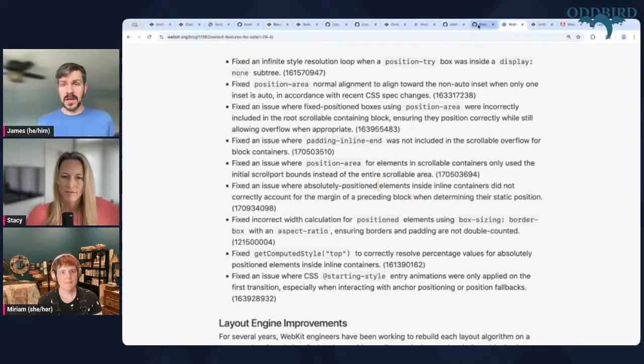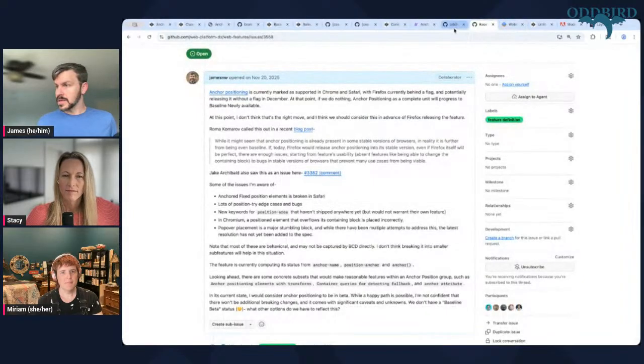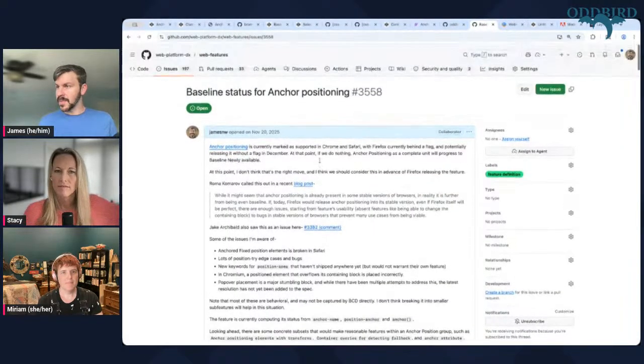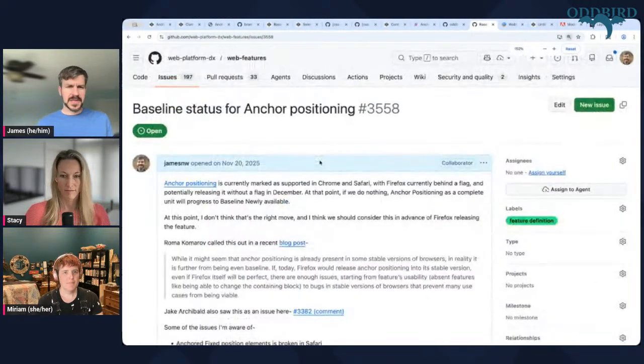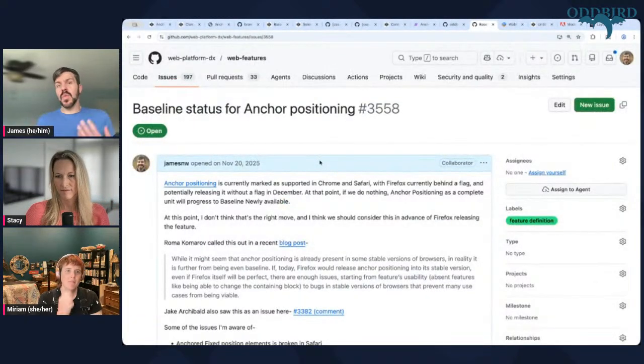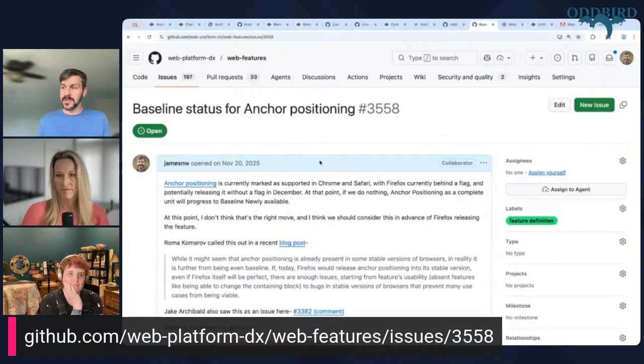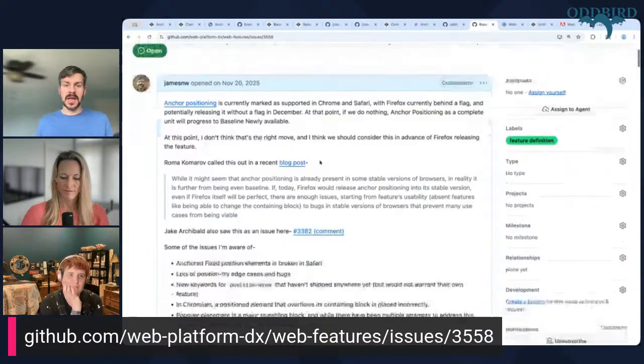Let's see, this is the web features baseline status issue for anchor positioning, where we've been talking about when anchor positioning is ready to be baseline.